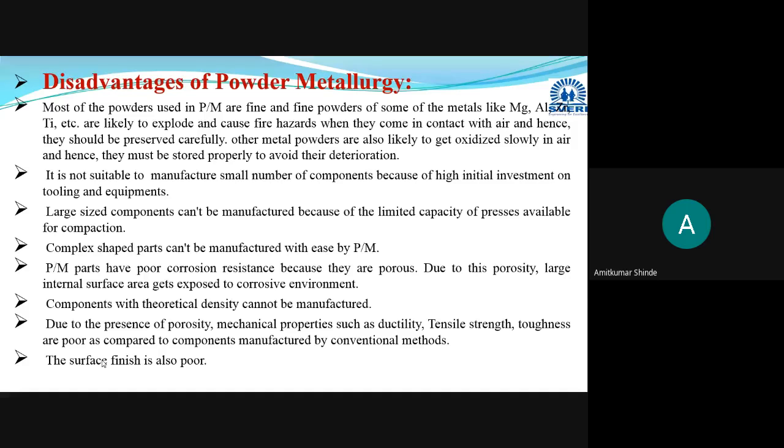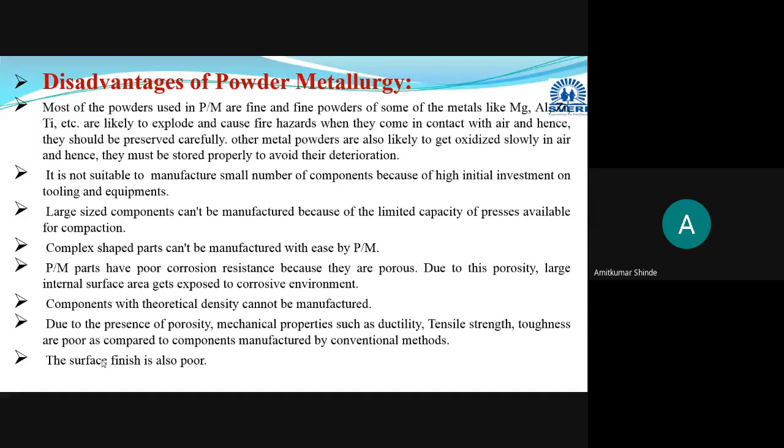So to avoid this explosion and the hazards related to it, you have to take proper care while manufacturing the component, and whichever steps are there, you have to take proper control so that you will be able to avoid these kinds of explosions and hazards.